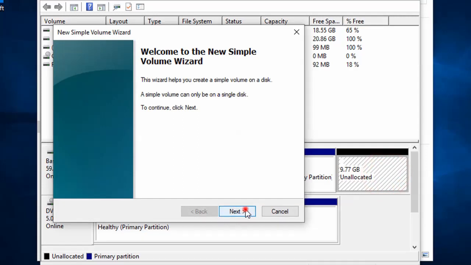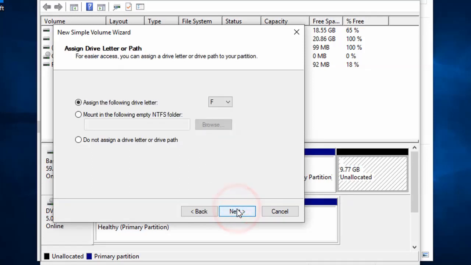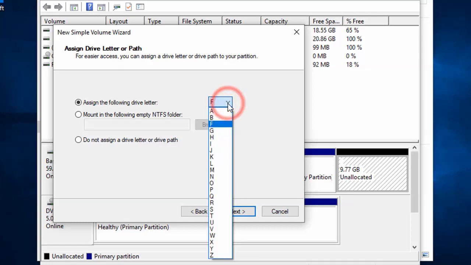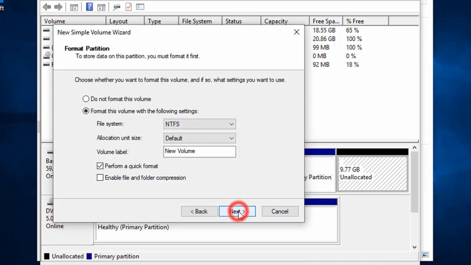Click next. I'm gonna use all of the available space. Next. Assigning a letter to the new partition. F. Giving it a name.